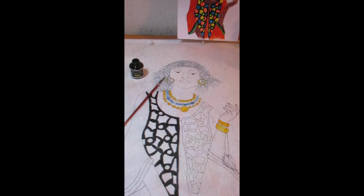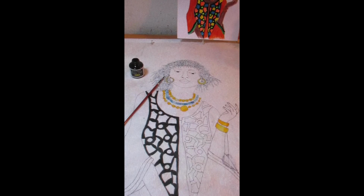What I'm going to do is begin by applying wax to areas that are to remain white. This may be a large or small area. That'll just depend on your painting. In this particular case, I'm going to begin by applying wax to the white areas of both the eyes. I can now begin applying watercolor, but with this painting I'm going to do something a little different.